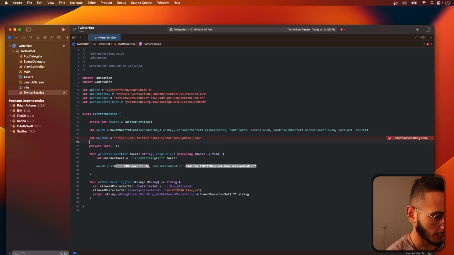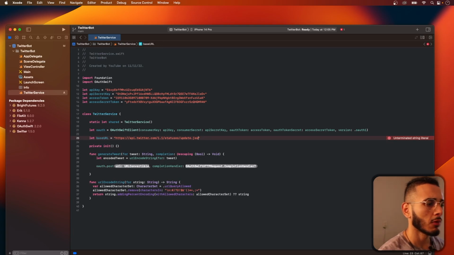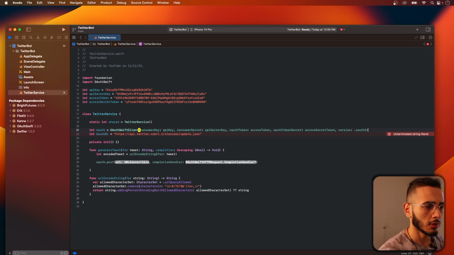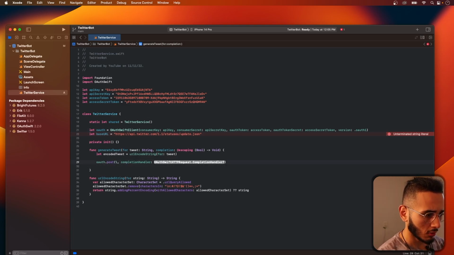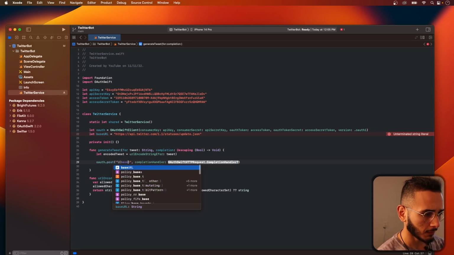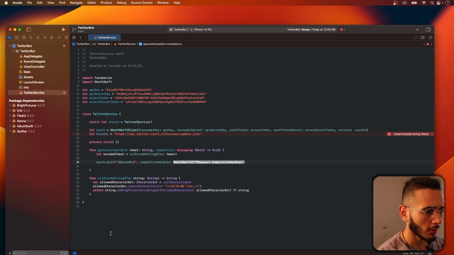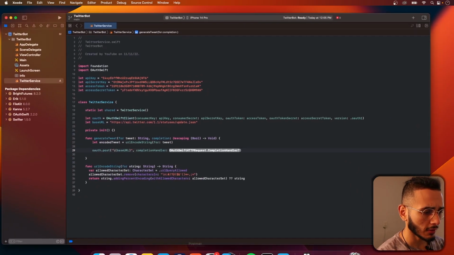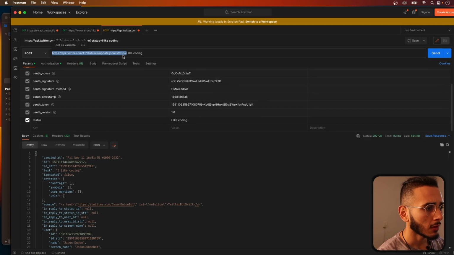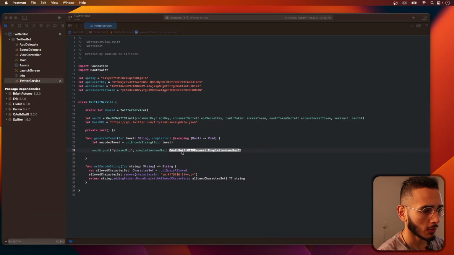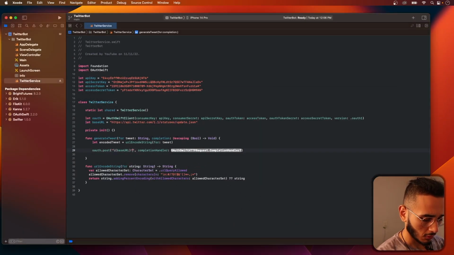Let's just have it as this for now, in case we need the default one. For this you just need a string. We'll call it base URL, and I think is it equal status? No, it's question mark status equals.